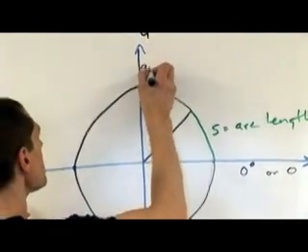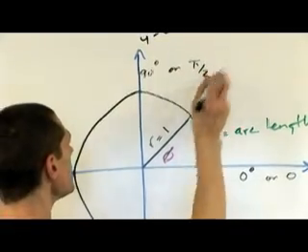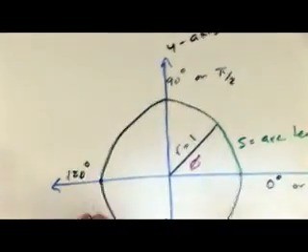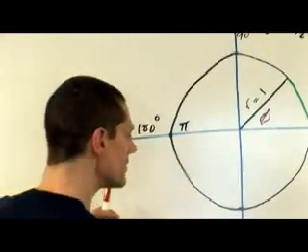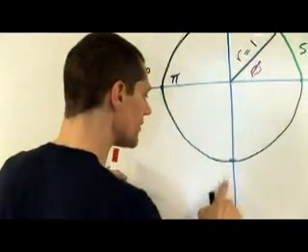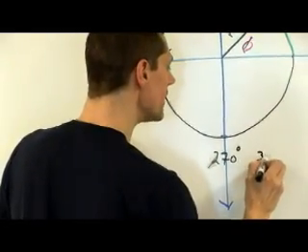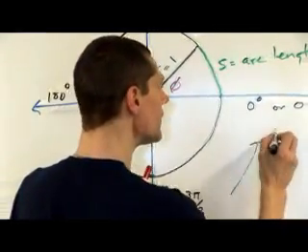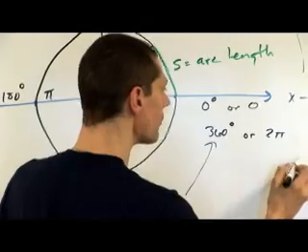The top here, this is 90 degrees, or pi over 2 radians. And then once again, I'm not going to write the radians. This is 180 degrees, or pi radians. This is 270, and that looks like a z, I'll make that 270 degrees, or this is 3 pi over 2 radians. And then coming back this way, this is 360 degrees, or 2 pi radians.